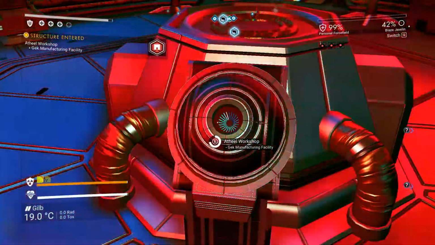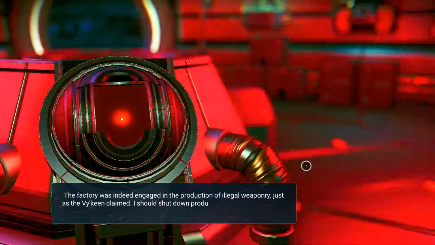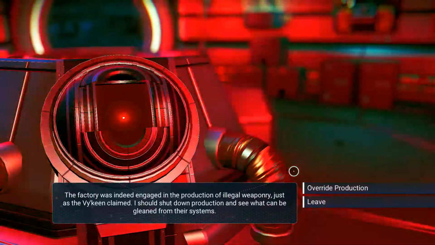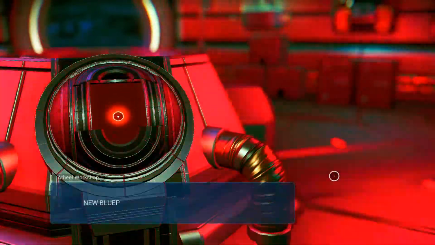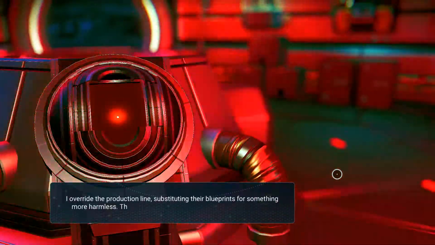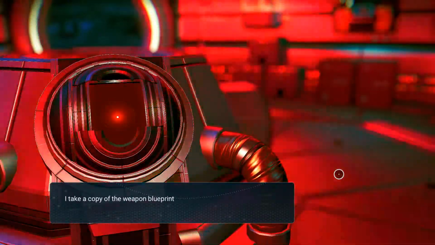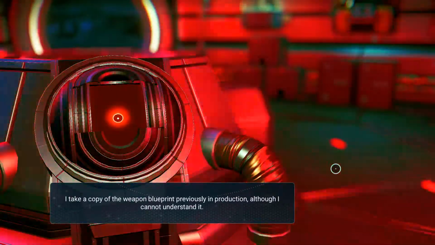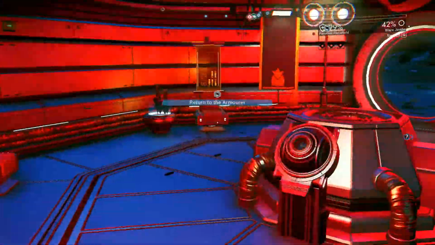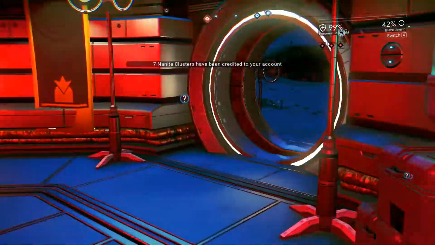The factory was indeed engaged in the production of illegal weaponry, just as the Vykeen claimed. I should shut down production to see what could be gleaned from their systems. Override production. New blueprint accepted. Beginning fabrication. I override the production line, substituting their blueprints for something more harmless. The factory will produce light bulbs, at least for now. I take a copy of the weapon blueprint previously in production, although I cannot understand it. Leave.